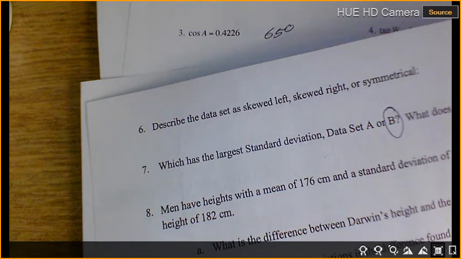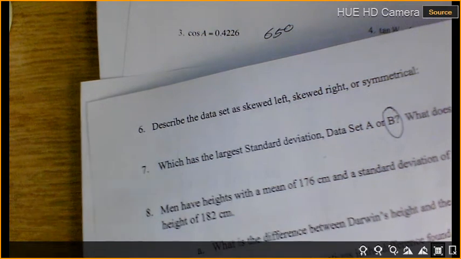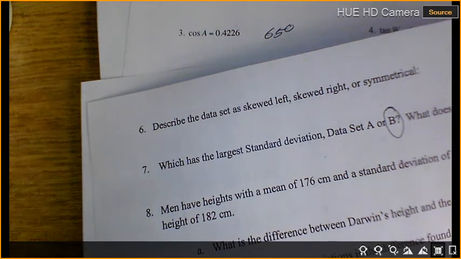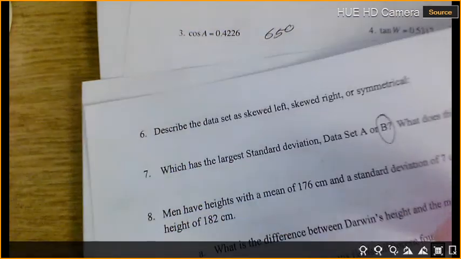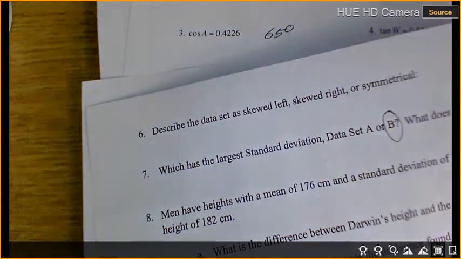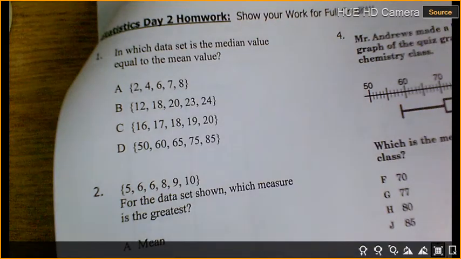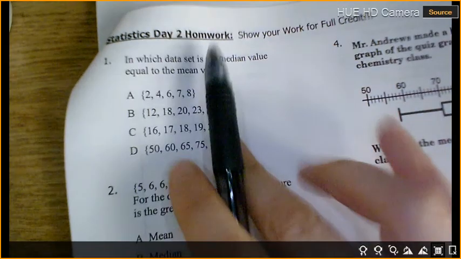That's all I'm asking you to do for today and today's homework. Actually, no, that's not true. That's not all I'm going to ask you to do. Where is my packet from yesterday. So, in the packet that we did yesterday, I'm going to have you try these multiple choice questions from your homework. So this is what I want you to do in class today. I want you to find this information for data set B. And then for your homework, I want you to do statistics day 2 homework.